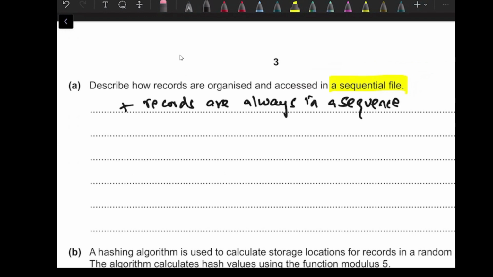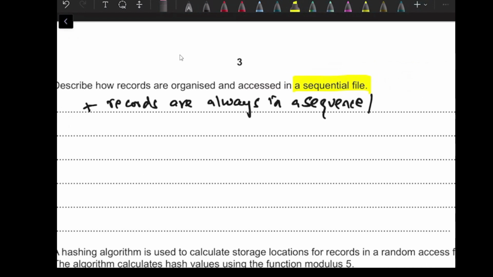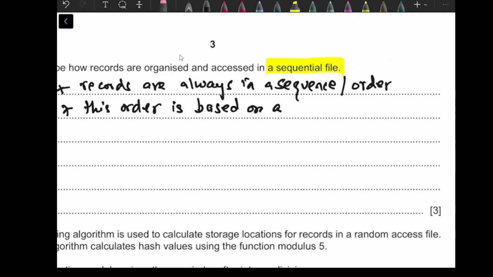Records are always in a sequence in sequential file, or we can also call it they are in order. And then this order is based on a key field. This is actually created by a key field.